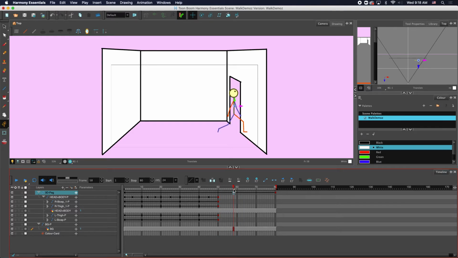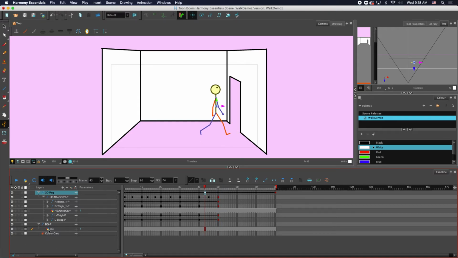He gets to the doorway much before our homie would be blocked by the wall, because the wall itself is actually 2D. It's just flat here. So what do we do? We don't want our dude to show past here. Now there's certainly fancy ways that we could mask this, which I will not get into because it's not really the easiest way to do what we're trying to do. Instead, we'll sort of create our own mask.